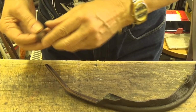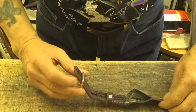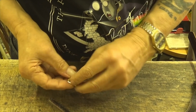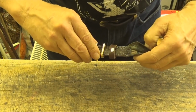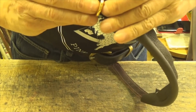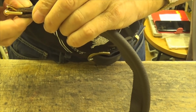Right, first things first, we'll have the keeper on, like so. Push that right up there. Then we're going to have the D-ring on. So, then we're going to have the buckle on. Like so, make sure we've got everything around the right way before we commit ourselves. To make sure we've got this equal to the buckle, which looks like we have.